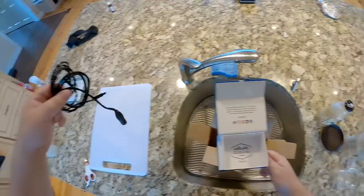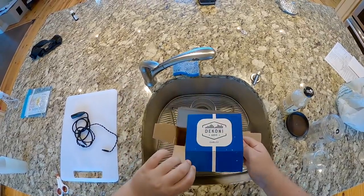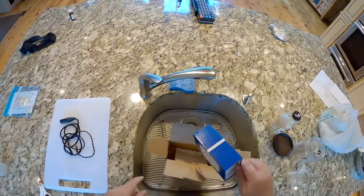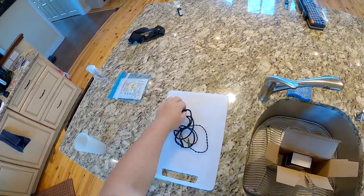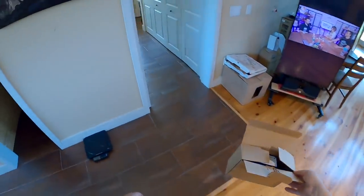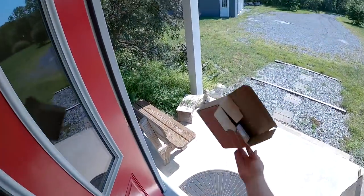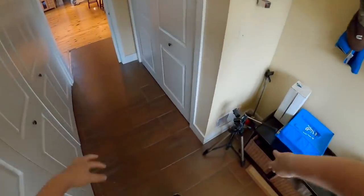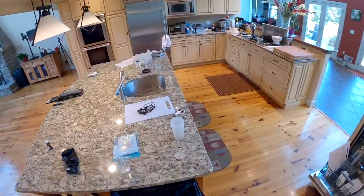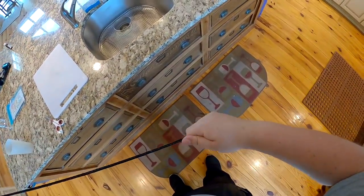Thank you to Deconi for sending me a cable — I only made it into the Deconi box. This looks fine. It's their new cable for the HG800. They've got a balanced cable for the HG800. I need to go deal with this ant situation. One ant is on the outside of the box — go away! That's how you deal with that: open it in the sink. They just decided to live in there.